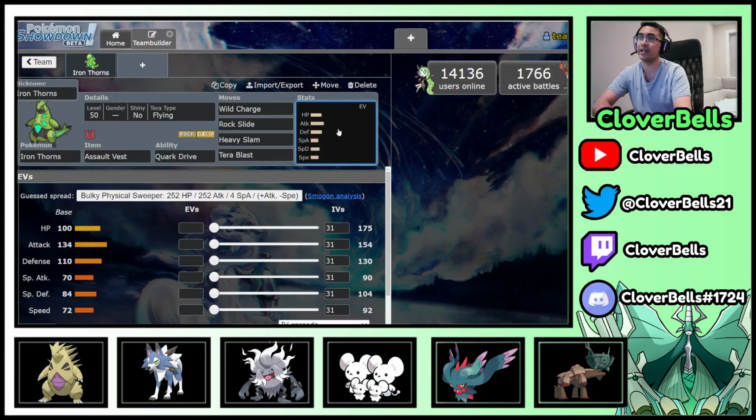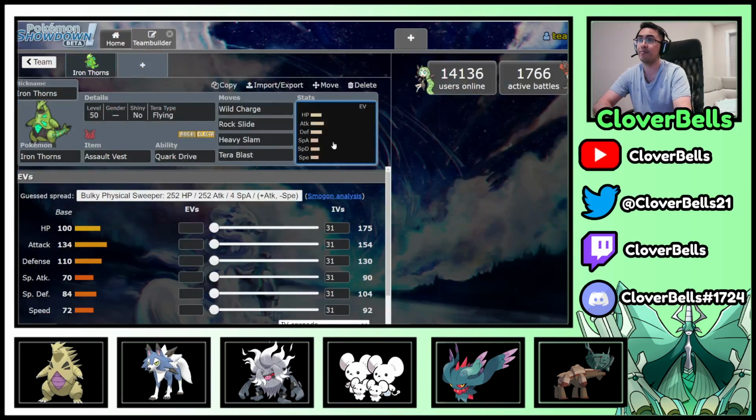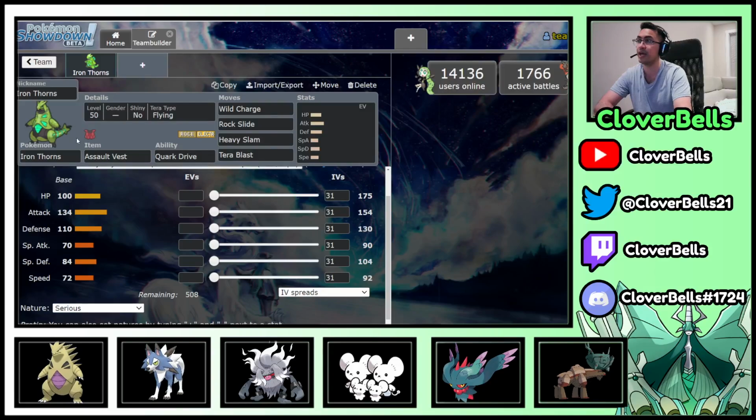Whereas what I'm going to do is show you this kind of set with Tera Blast, Tera Flying, and if you look at Scarlet Skill's, he was Tera Blast, Tera Grass, which is also interesting in itself. But what I also want to show you is at least this EV spread that I have, and that's this over here, where we're going to go with Adamant Natured 204, which is the EV bump here for Iron Thorns. And then what I'm going to do is go into 124 speed investment here.